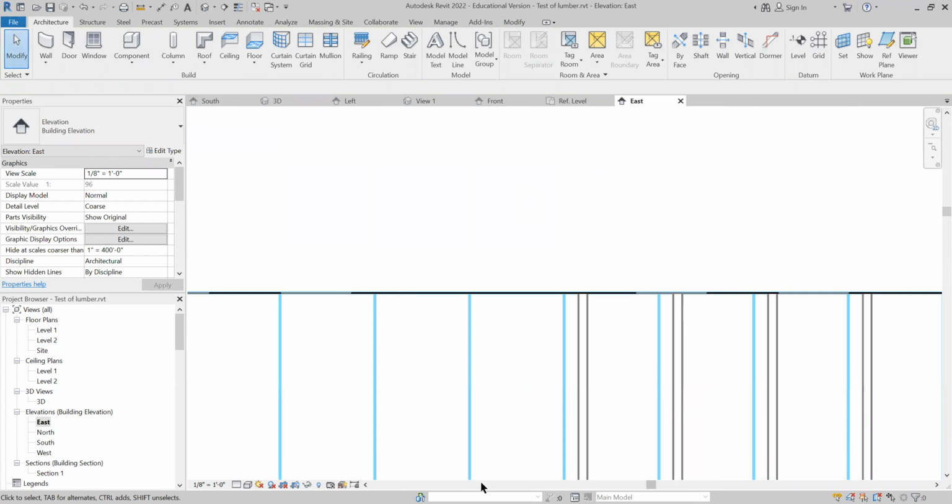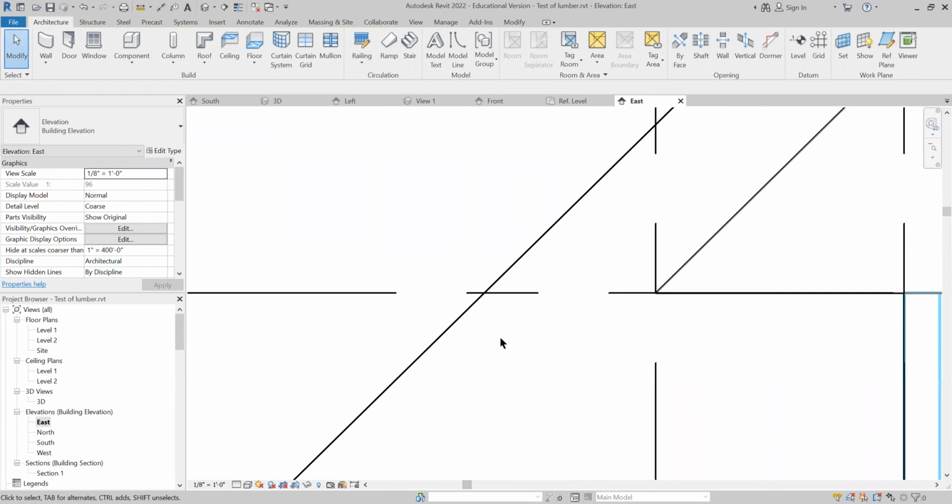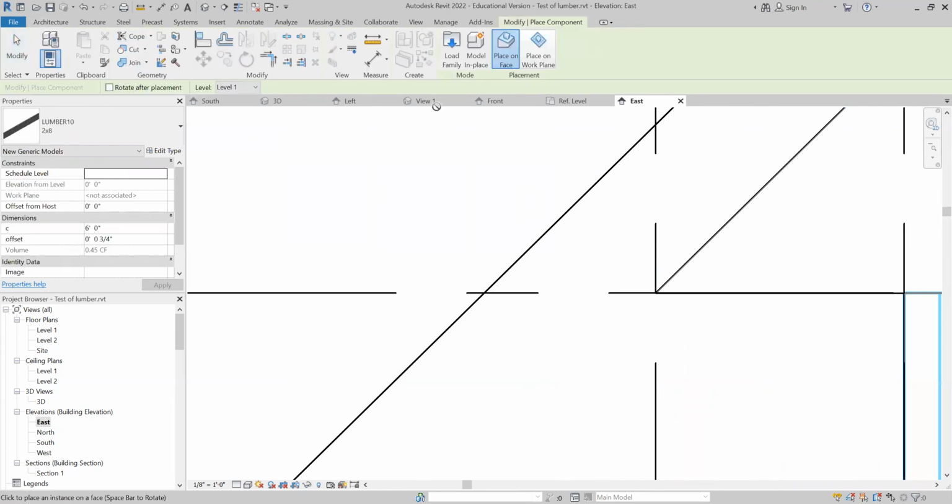Now one last thing to do is, this piece of lumber works for both plates and studs.